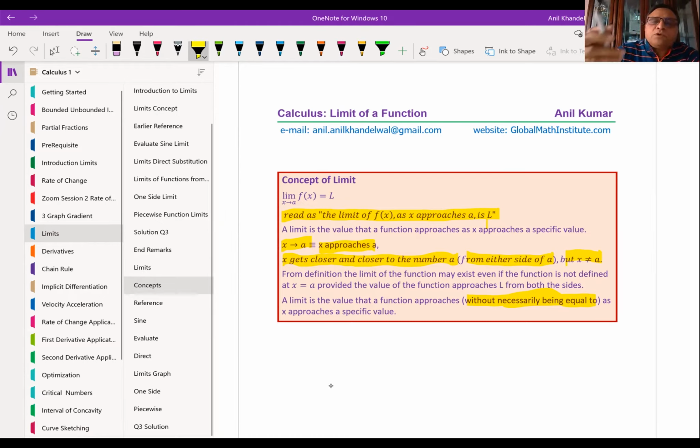So now it becomes more significant for us to understand this particular statement, without necessarily being equal to, but it could be equal to. When we say x is not equal to a, that is to cover for the cases where it is not defined at a. So you may not be at a, but if you can be there, why not? That is the concept. So if you can be there, just be there and find the value of the function. If the value of the function is the same as the limit, the function is continuous. So for a continuous function, substitute the value. Perfect?